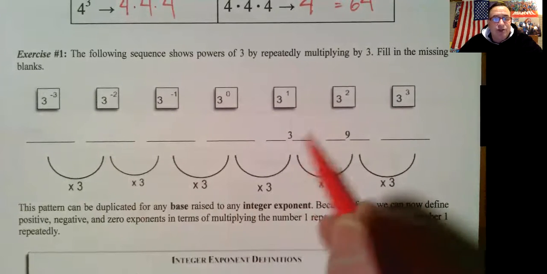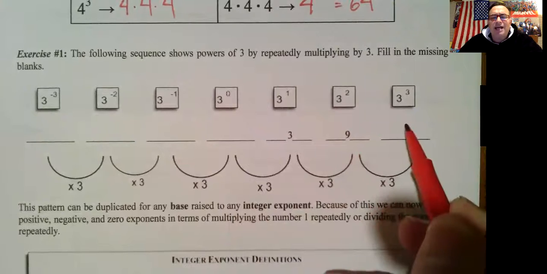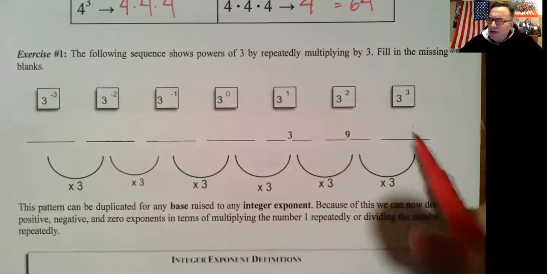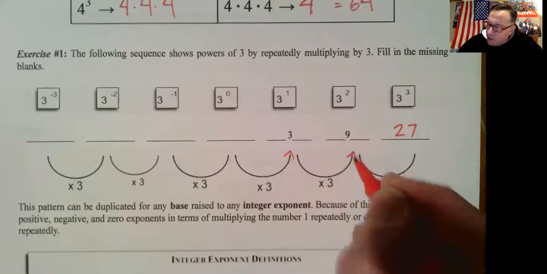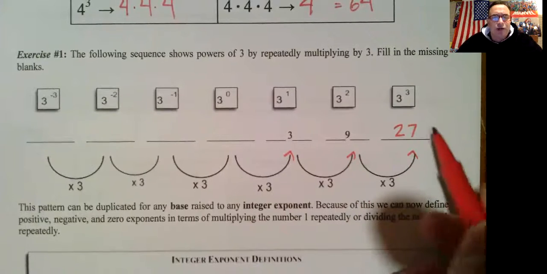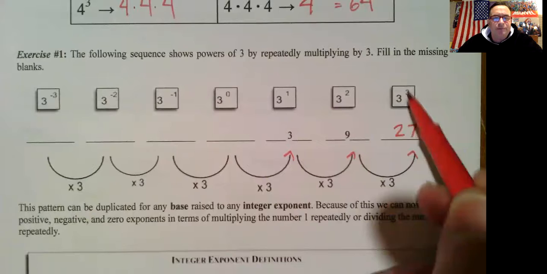So like we've got here, this is 3. 3 times 3 gives me 9. 9 times 3, what does that give me? What is 9 times 3, everybody? Anybody got that number off the top of your head? 9 times 3? 27. Thanks. So what we're looking at here as I go to the right is I'm adding another 3 there. So 3 to the first power, there's 1 of them. This has got 2 of them. This has got 3 of them.